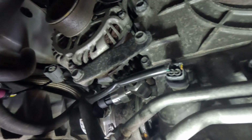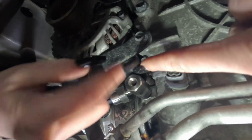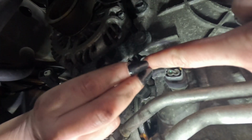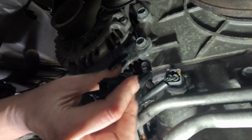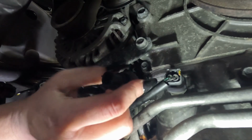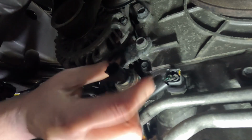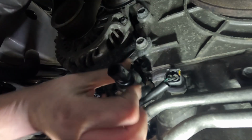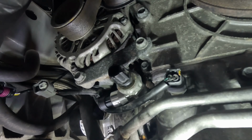All right, I've got the old sensor right here. I'm going to hook it up to the back of this. Okay, I had to put a little bit of blue Loctite on here. I don't know if I mentioned, but I've been putting a little bit of blue Loctite on 3 threads before I put all these in place. So I will tighten this one down just a little bit here in a minute.